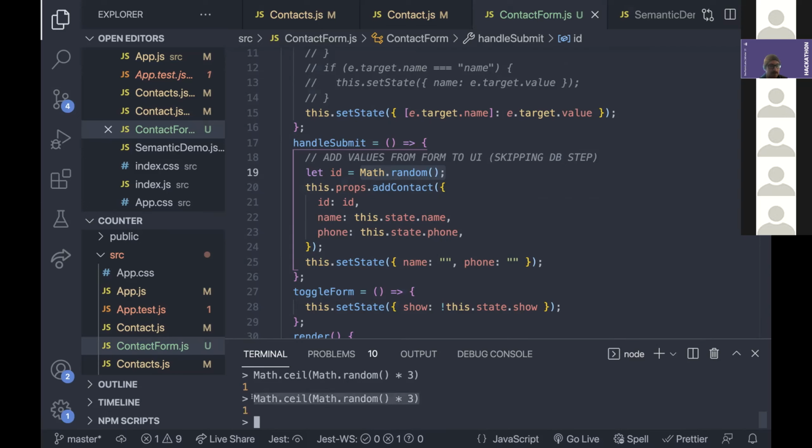So if I wanted to make an integer and have it be huge, I could just do that, and that will give me 1 up to this number.